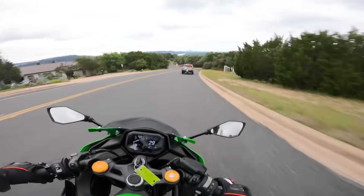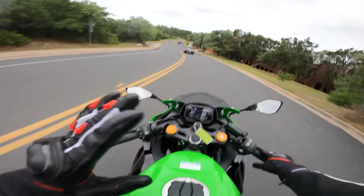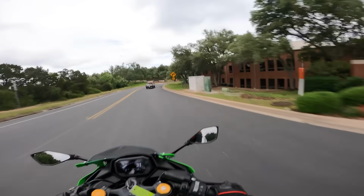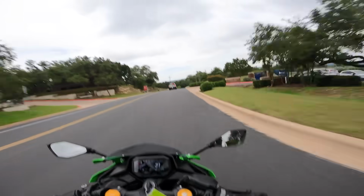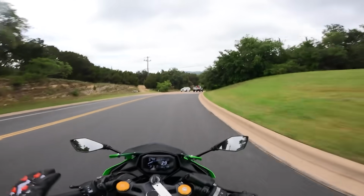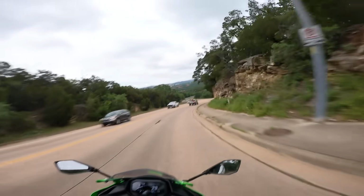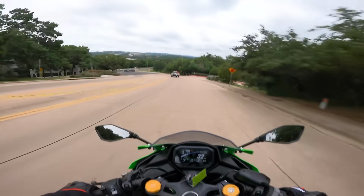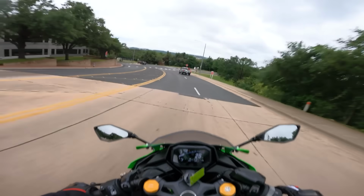So yeah, I think it can be done. Much like an SV650, an R7, all that stuff, it quote-unquote can be done. This bike can be done. I think that from my semi-professional opinion as a guy who's ridden damn near 300 different motorcycles, do this for a living, all that good stuff, this is a place that I would feel relatively comfortable recommending to a well-heeled, confident beginner rider. I think most people are better served on a Ninja 400, but this bike is super cool, and sometimes you just want a cool motorcycle.